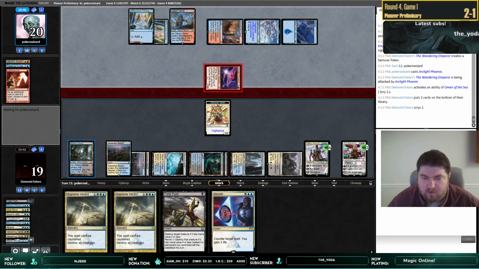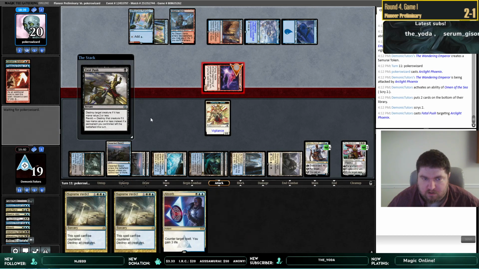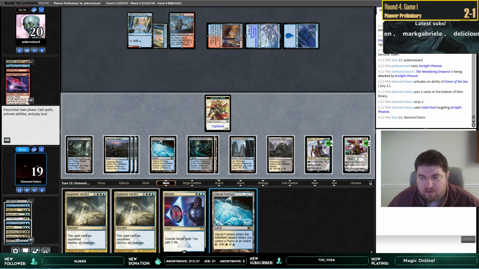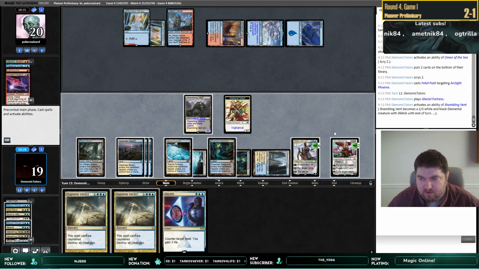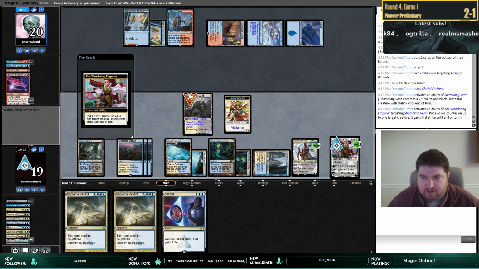Bottom. Fatal Push. Get out of here. Pull up. I don't know why I'm attacking. Just flashback. No, fuck it. I'm attacking. Shambling Vent. Plus on the Shambling Vent. Oh my god, it's so broken.